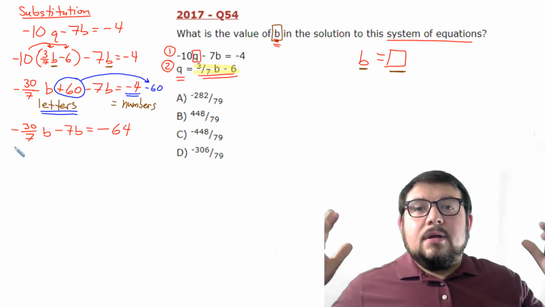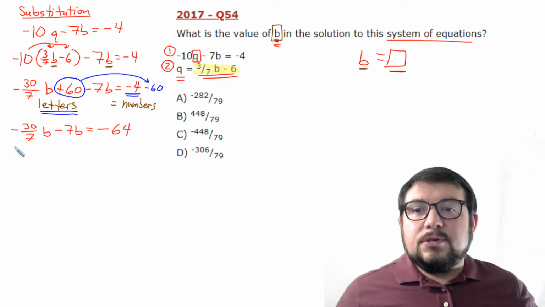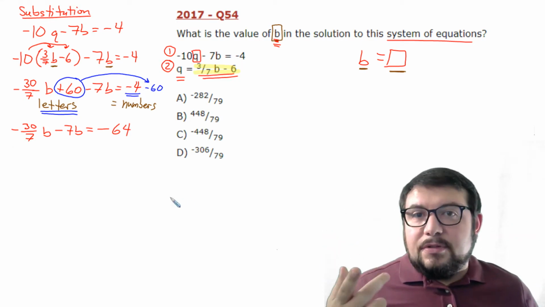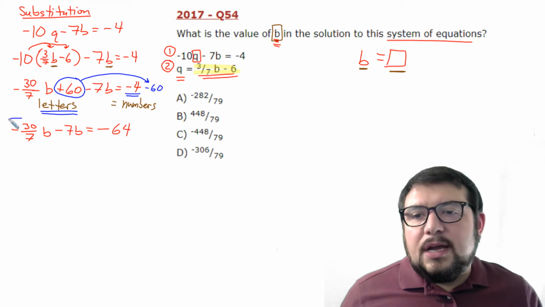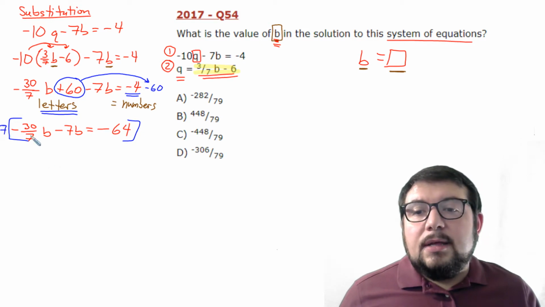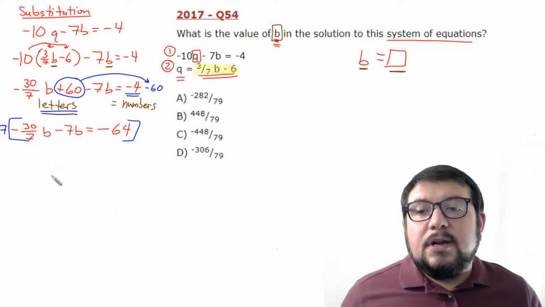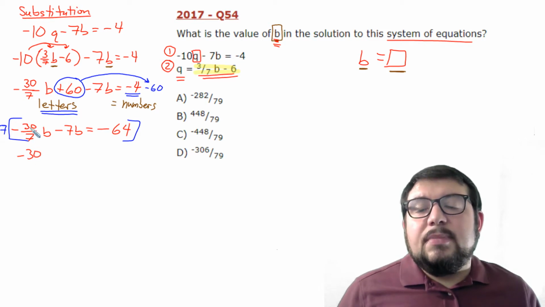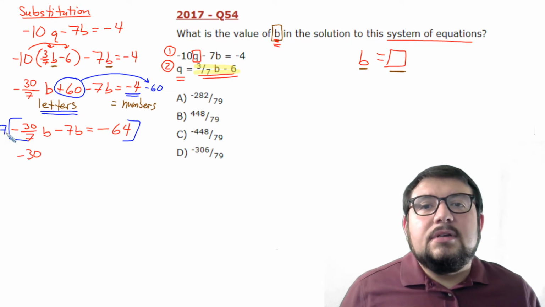7 times bigger. Because if I swell it up by 7 times, or zoom it in by 7 times, or multiply by 7, the whole entire equation gets multiplied by 7. And what's that going to do for me? Well, it's going to eliminate that little 7 on the bottom. And you'll see what I mean. Negative 30. If I times this fraction by 7, the 7's cross out. Divide by 7 and times by 7 are opposites.